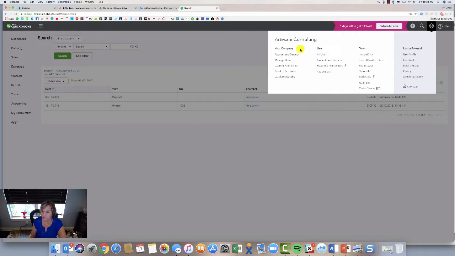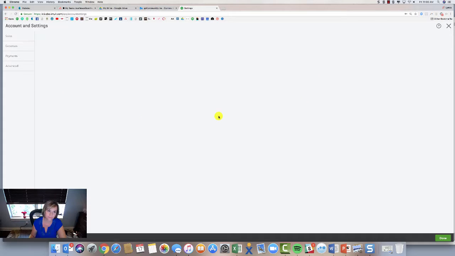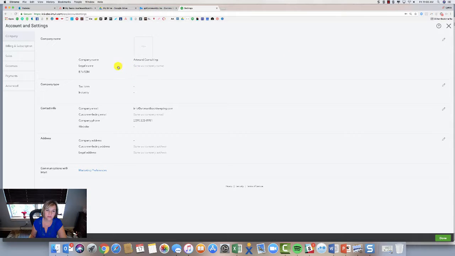So in the gear, this is where you're more settings based. So remember the edit preferences in desktop? This is pretty much where you're going to find those things listed. Your company, underneath your company. So here's your categories again. Under your company account settings, pretty important. Here's what you really want to fill out. I was talking to a colleague of mine and we're like, nobody ever fills that out. So it's important to fill out.